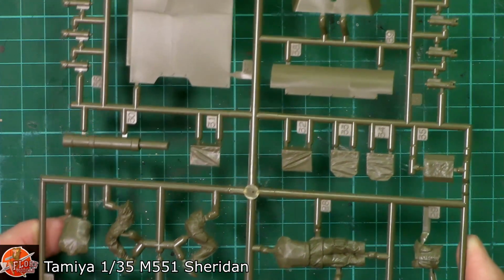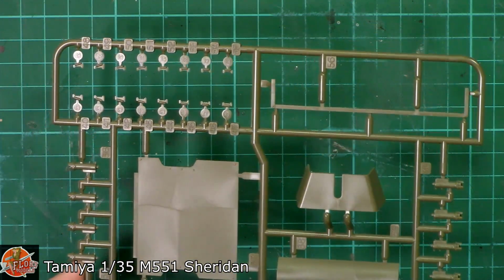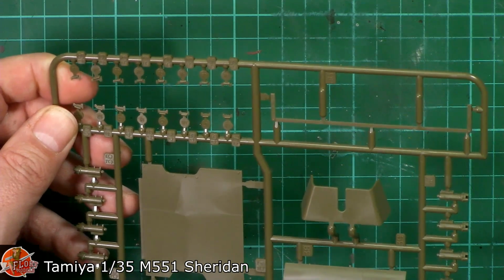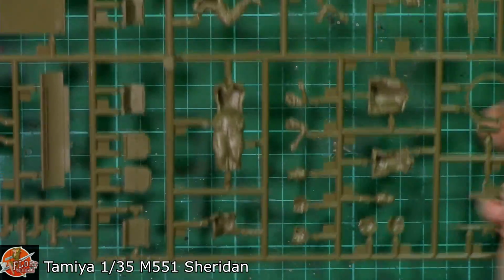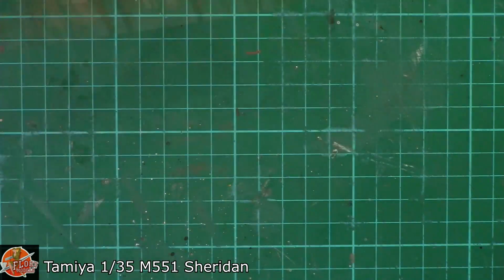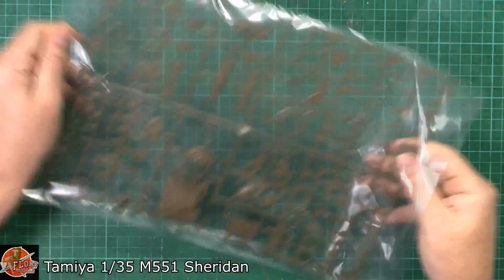And when you're moving up to the stowage item, the texture in the stowage item is a lot sharper than what it used to be back in the day. We've got the smoke discharger and various items down in here. I think these are the clips for it, individually numbered as well, so you can see exactly where they're going to go. That screw point down in there and things like that. But generally, just these figures looking absolutely fantastic. So the figures alone are going to be pretty much what you'd expect down in here. So on to the next one.